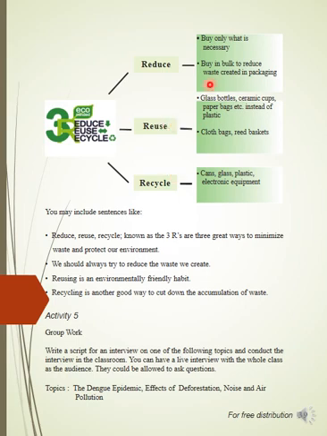What is reuse here? Glass bottles, ceramic cups, paper bags, etc. instead of plastic. We can use or consume more glass bottles, ceramic cups, paper bags without using plastics. And also we can go for cloth bags and reed baskets. Recycle. We had to remanufacture here: cans, glass, plastic, electronic equipment should be remanufactured.